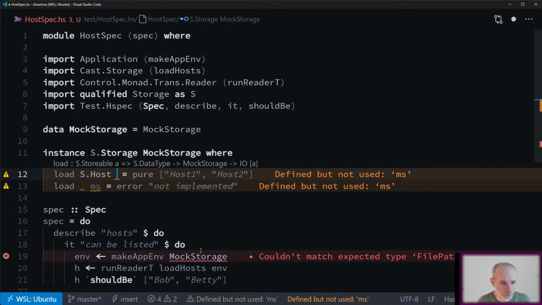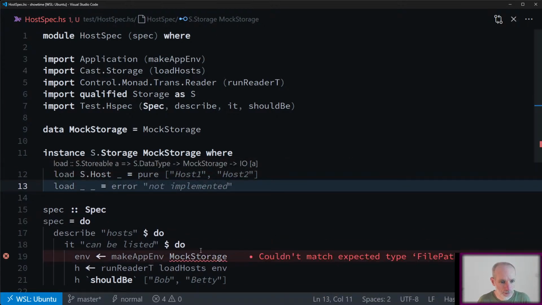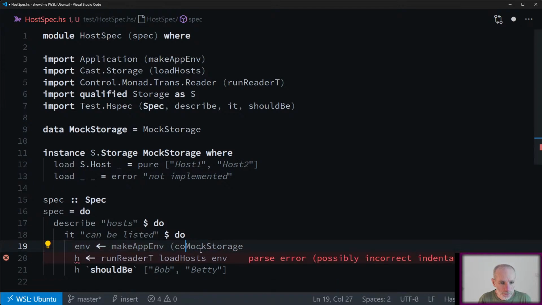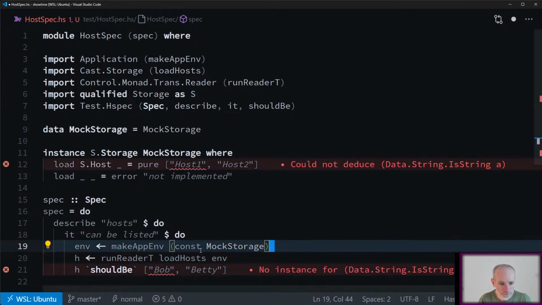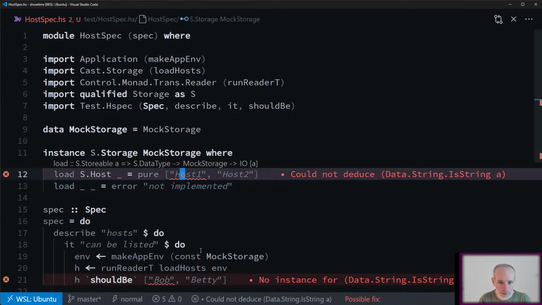And we're not using the mock storage yet. It really is just a constant. Okay. Now we want to throw in the first argument, so we can just use const for that.